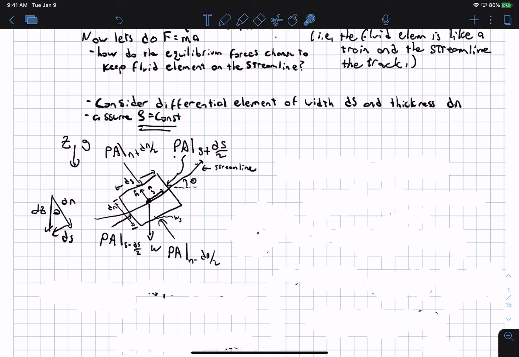Now we know all the forces on this. And this here is just a little triangle. The normal direction is here, and we're assuming the streamline makes an angle theta to the horizontal, and with some trig you have a normal component of the weight going down here, and a streamwise component of the weight pointing backwards, and that little velocity triangle looks like this, and the right angle is right there. Okay, so now we will apply Newton's second law.